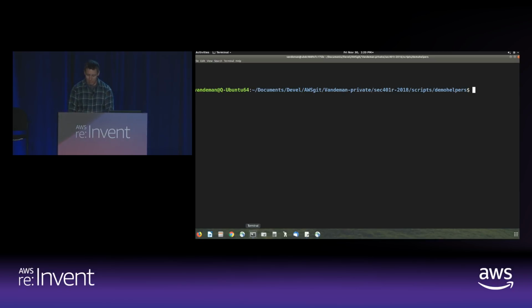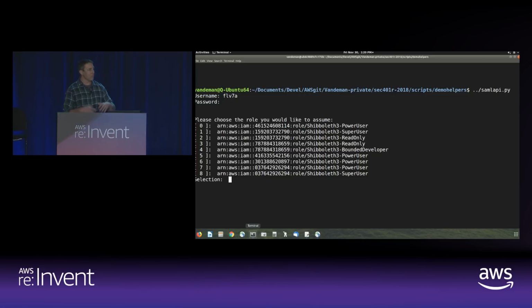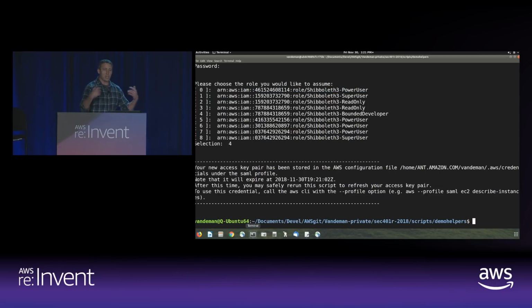Okay. So the first thing I'm going to do to get this started is log in using SAML Federation, like I described earlier. And again, what I'm doing here looks like voodoo: grabbing a CLI token over SAML, hit that QR code, right? So I'm going to go into my bounded developer role, and what just happened is I fetched an AWS credential tied to me through SAML.